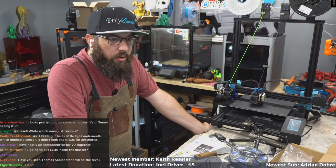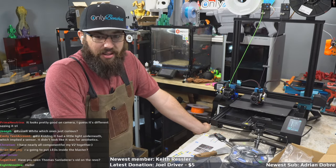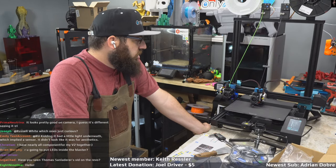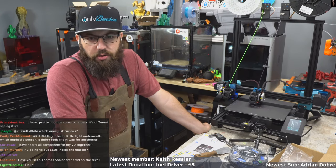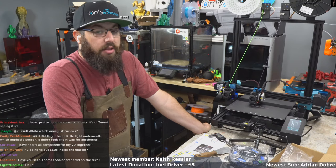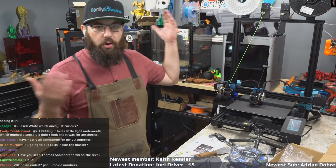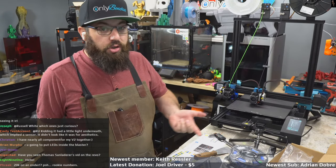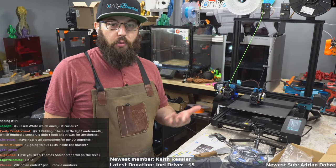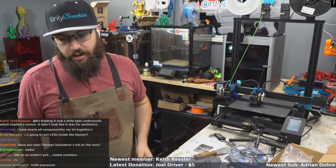So you run MZV because it's not an aggressive input shaper. It's either the least aggressive or like the second least aggressive input shaper. So essentially you just run it just enough that you can crank the accel just a little bit, but not actually cause issues with your prints. Now, if you're printing stuff like the Mandalorian armor or just all big bulky rounded corners, who cares anyways? Yeah, you can increase your input shaper value then and you'll get more rounded corners, but it's cosmetic. It don't matter. But if you're trying to print, you know, Voron parts or other parts where you need crisp, sharp edges, you may need to drop it down a bit.